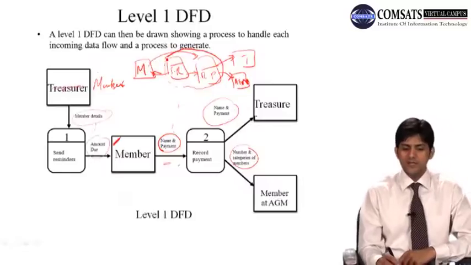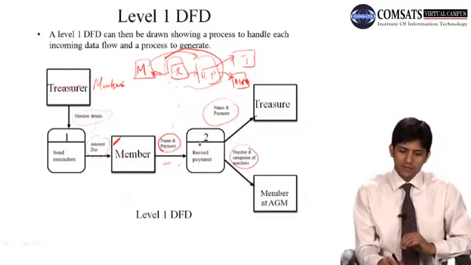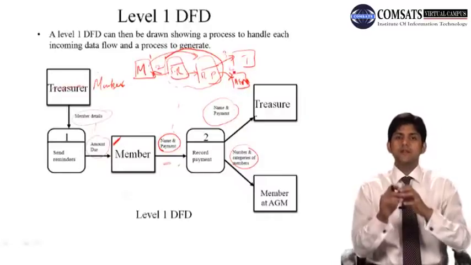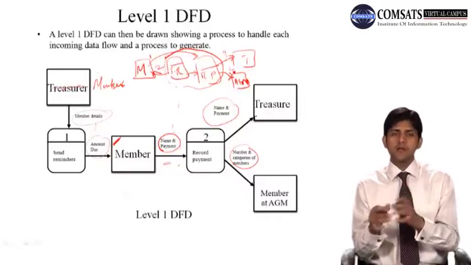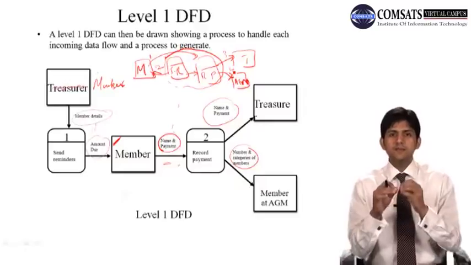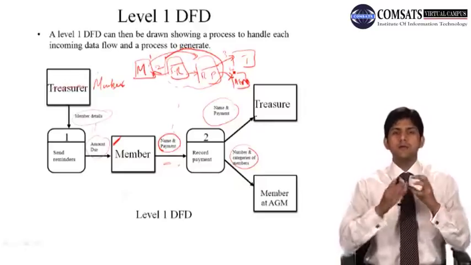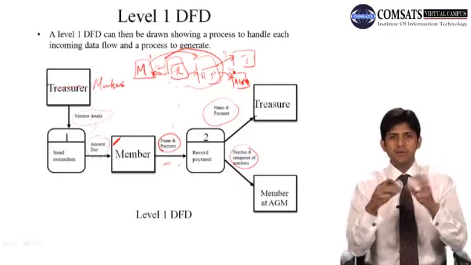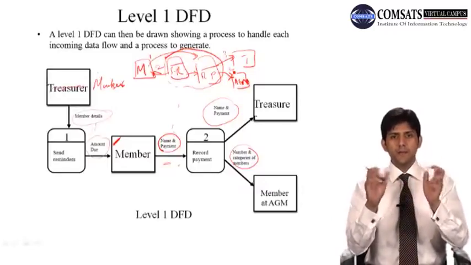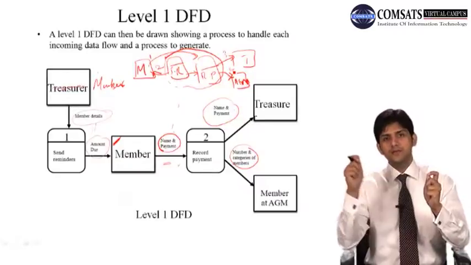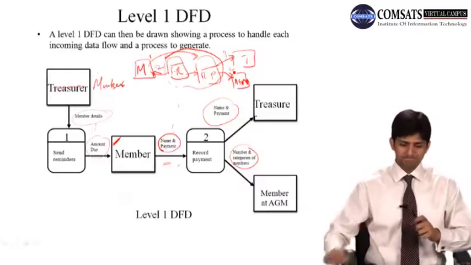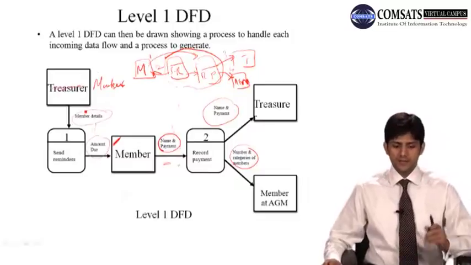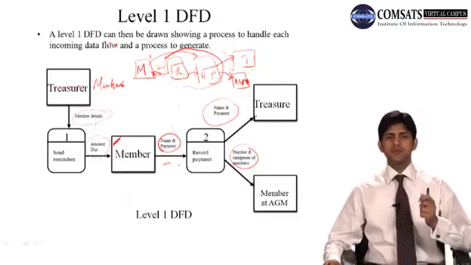So this was the boundary of our level 1 DFD. If you count the data flows, we have one here, second is here, third is here, and the fourth. So there are 4 data inflows and outflows, so the number again matches. This is very important to keep in mind: the number of data flows should not change. When you decompose the process and draw a boundary, the data flows in and out of that boundary should match. So this was the level 1 DFD for this club member solution.